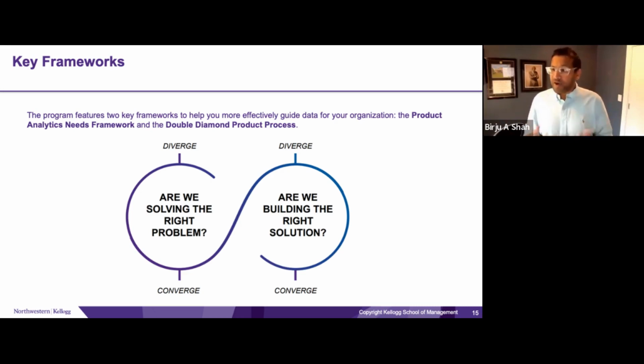And then once you converge on that right problem by talking to people, understanding the data that exists inbound and outbound, then you diverge and converge on the solution again. Maybe the solution could be very simple and not have to be an automated algorithm, or maybe the solution has to be very complex and you have to build your own technical platform to solve a group of problems. And so we really leverage this framework to frame our entire journey of going from raw data for your product all the way to machine learning automation.